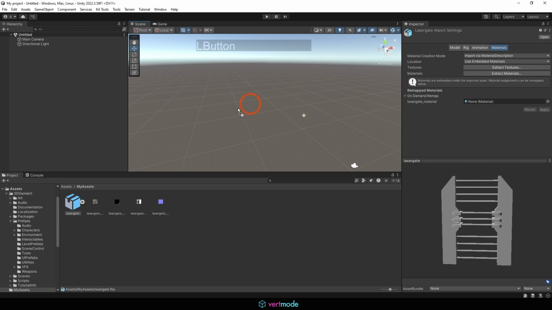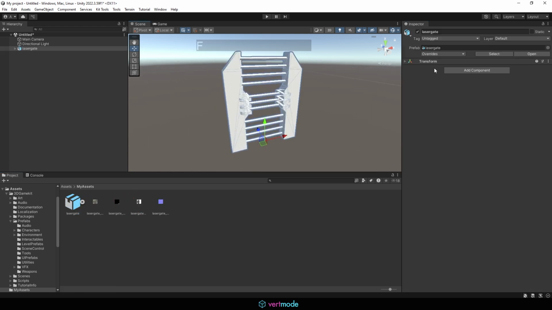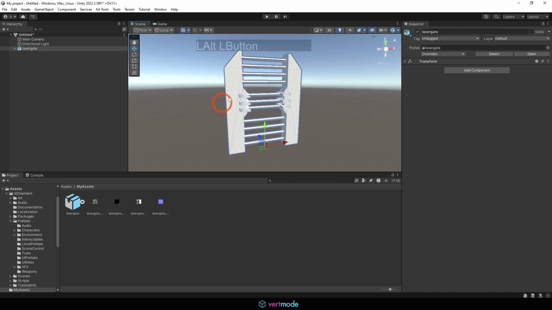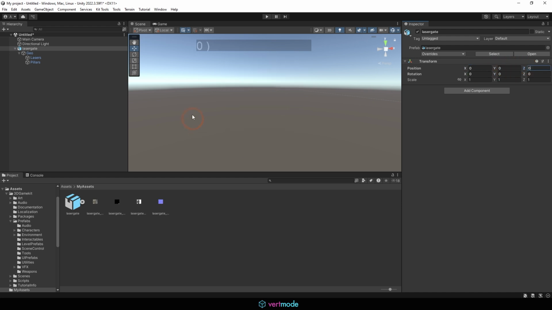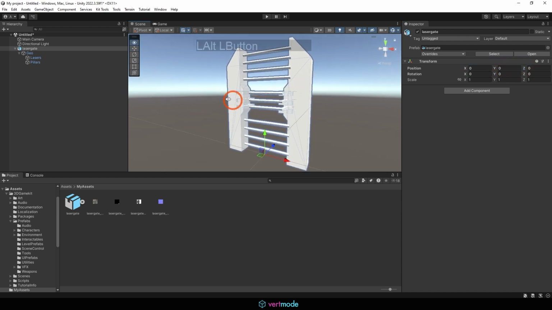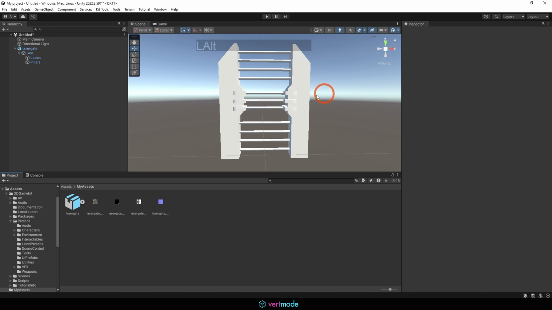The next step is to just drag this into our scene. Press F to frame up on it. And if we go ahead and grab the top group here and zero out its transforms, we can put at 0, 0. And I can press the F key again to see this. So we see our wireframe, we see the structure, it has this weird transparency.